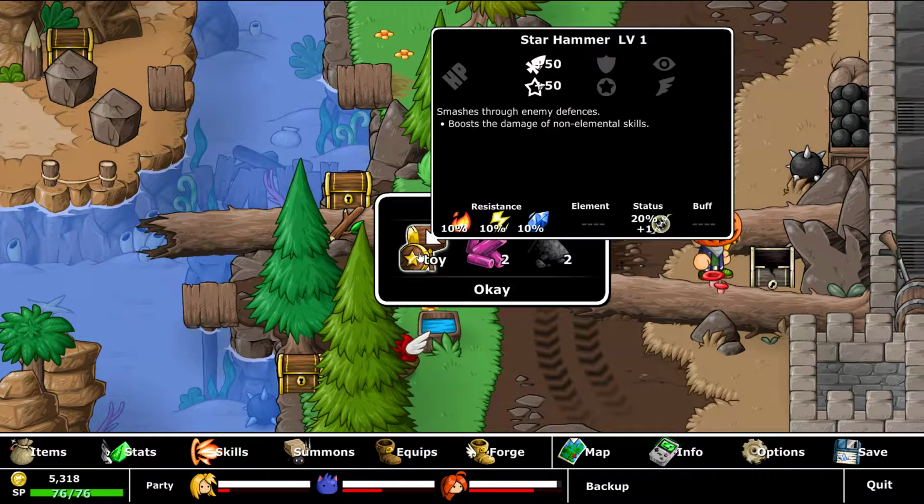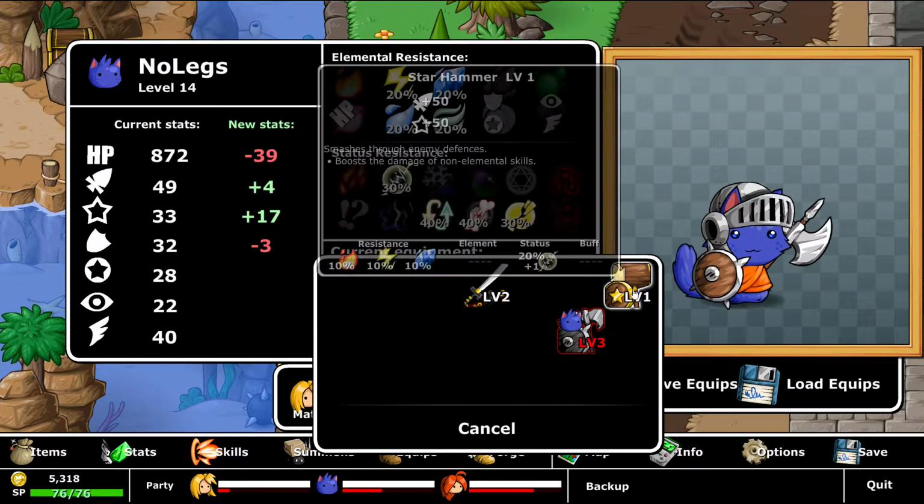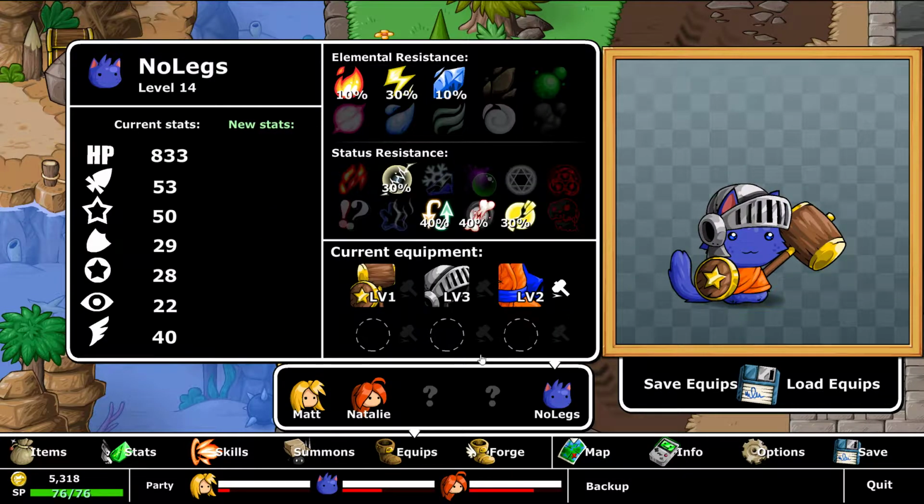Oh! I just got God's weapon. Oh man! Oh man, I just got God's weapon! I just got God's weapon! Oh, that is great. Put that on Nolegs. Ooh, look at that. Beautiful.